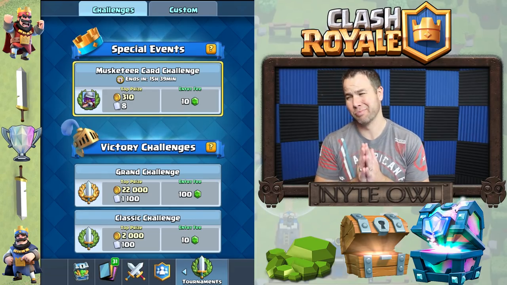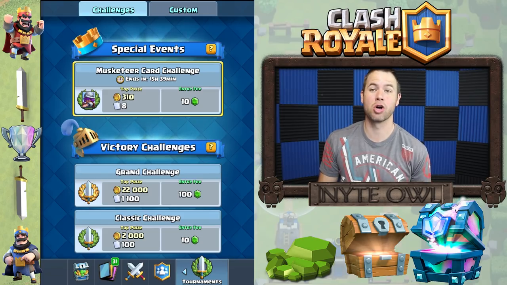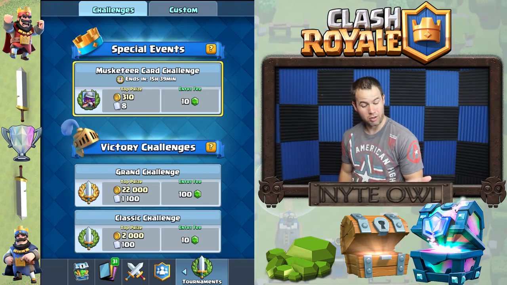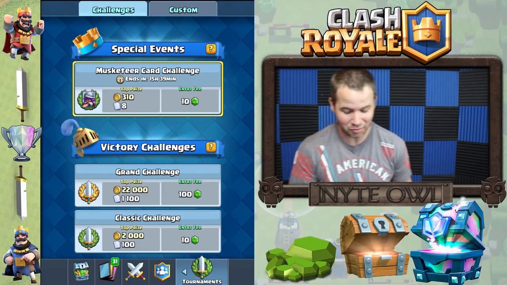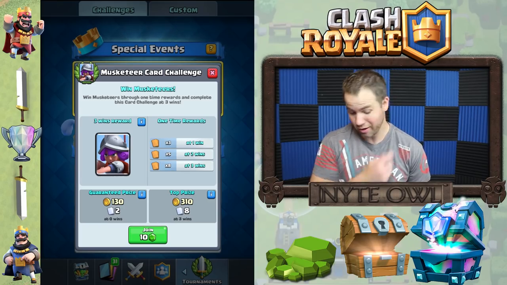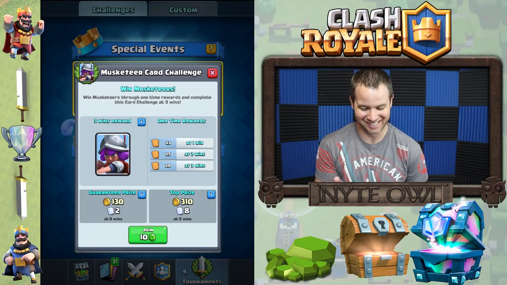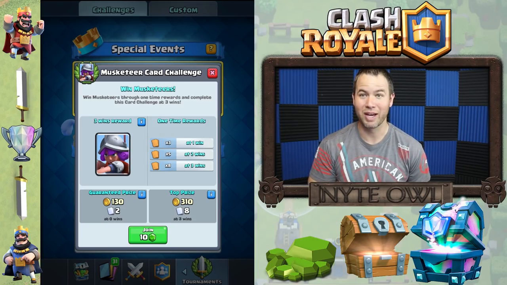Today on this bright and sunny day, we have the Musketeer card challenge waiting for us as one of these special events. And since the Musketeer is a card that I use somewhat, I'll bite. I'm gonna play this out. Entry fee, 10 gems, I can do that. So I can win a total of 16 Musketeers, which is 4 requests for donations. So that is a day and a half of donations. That's a big win in my book.